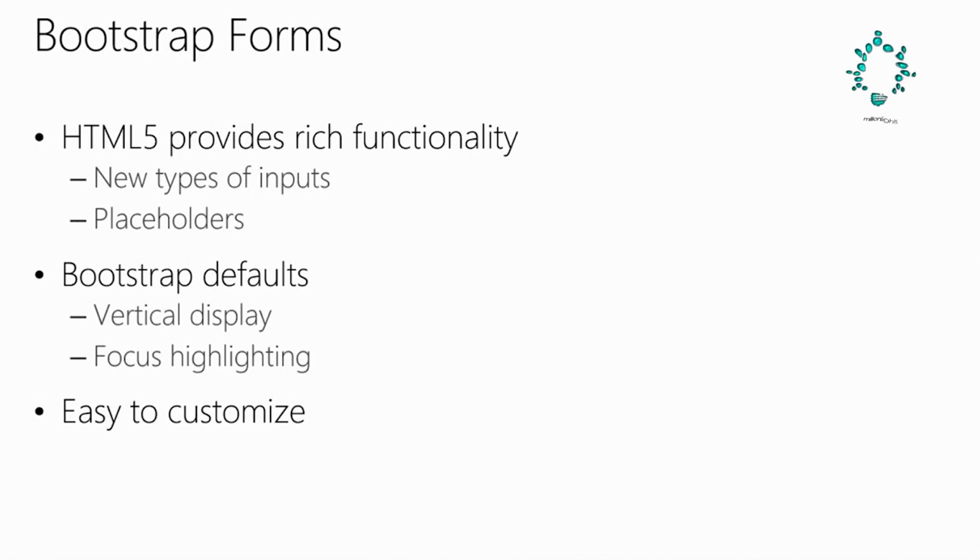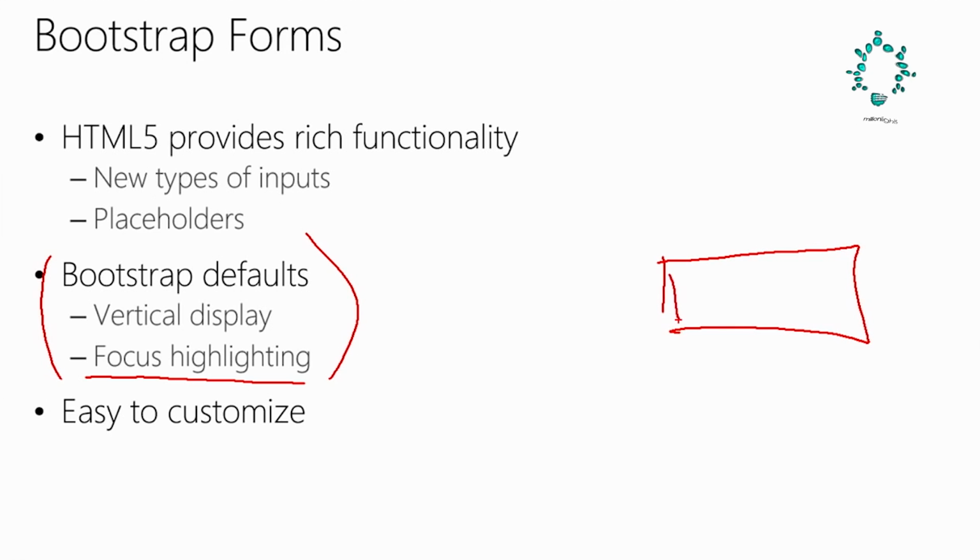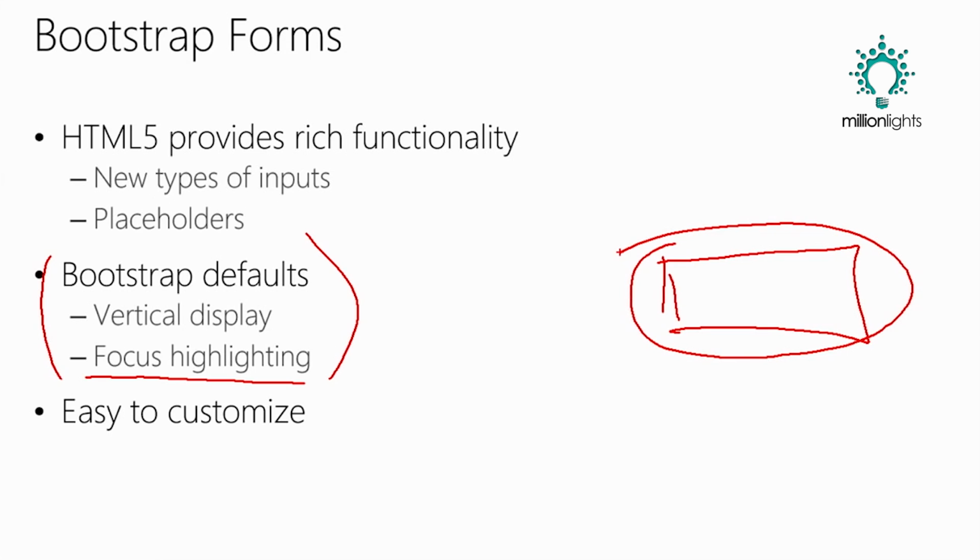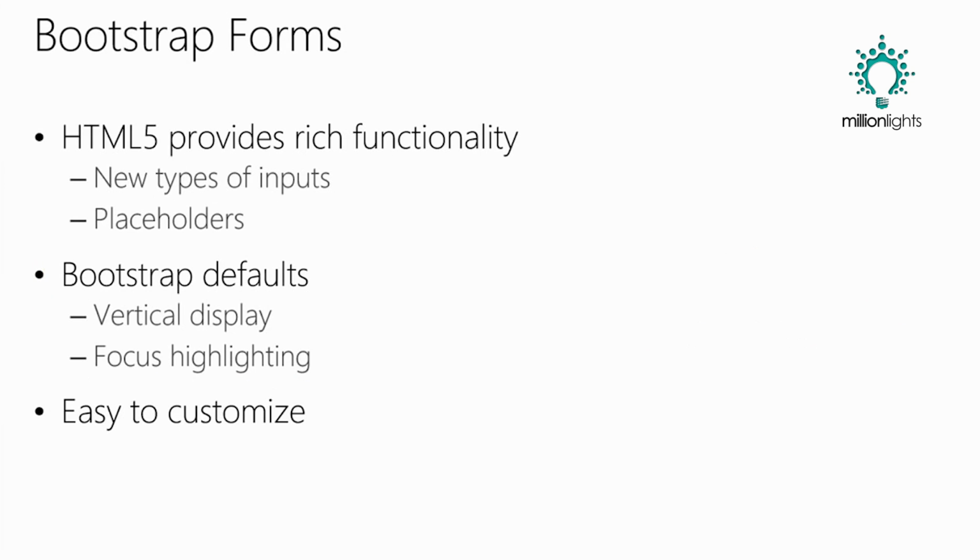Some of the Bootstrap form capabilities are provided by HTML5, for example email, and we'll get to that in a minute. You'll also notice that it's easy to customize, but I do want to highlight the Bootstrap defaults here. Number one is it will automatically focus highlighting if you have JavaScript, which I'm not going to, but it automatically will, which would put the cursor right at the first spot and highlight a couple of things. We'll get some of the behavior, but not all of it.